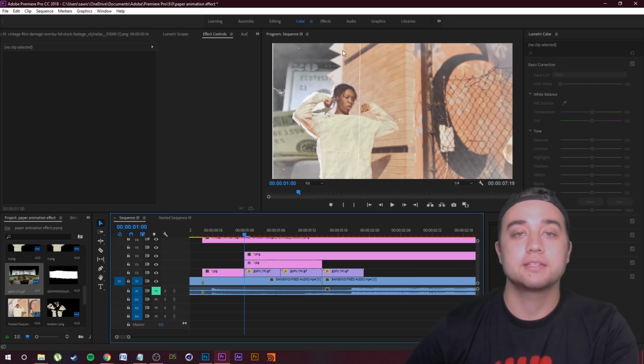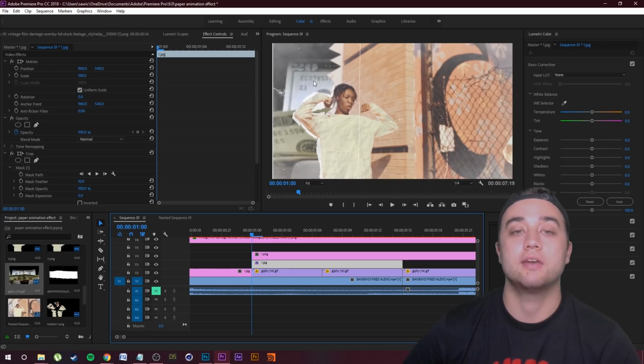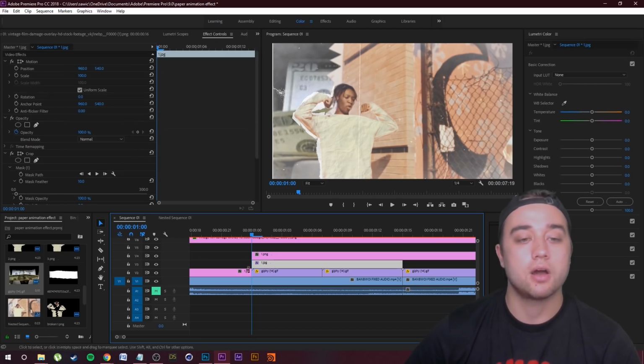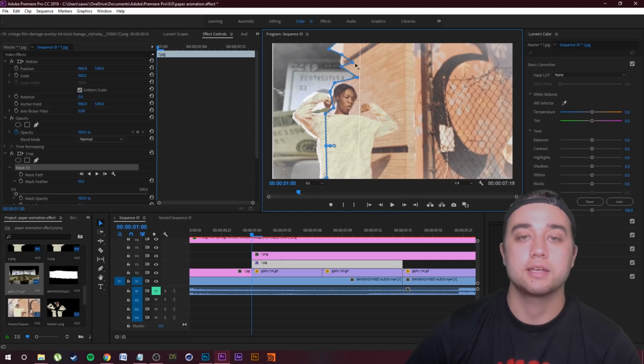So here's what you guys can see. As you see right here, since we created that crop, now it's kind of wiping away the screenshot and showing this GIF underneath, just like that. Also, what you can do, click on your screenshot layer, go to your effect controls, go ahead and click on your layer, then click on mask 1. You can change how this rip is actually looking. So if you don't want too many jagged edges, you can fix it like that.